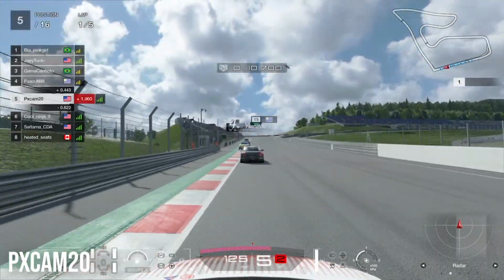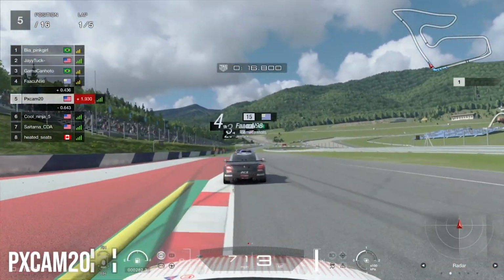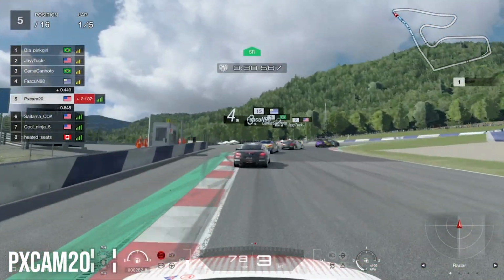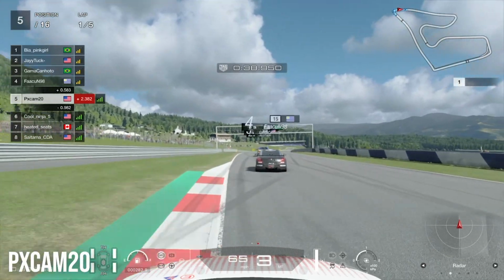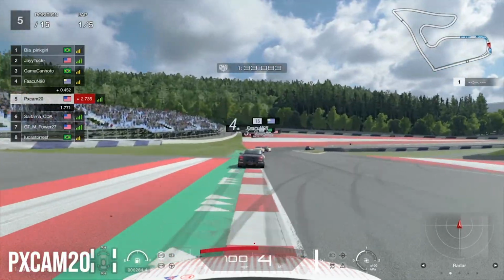So coming down the straightaway here, going into turn number 1, we set our sights on 4th place as he almost makes contact with the Brazilian ahead of him. And we're going to fast forward here as we come down the straightaway. That's not really a straightaway, but going into the hairpin now of turn number 3. We try to just go as easy as we can here as everybody makes it through cautiously without making any contact. And we are able to maintain our 5th place position as we jump up further into the race.